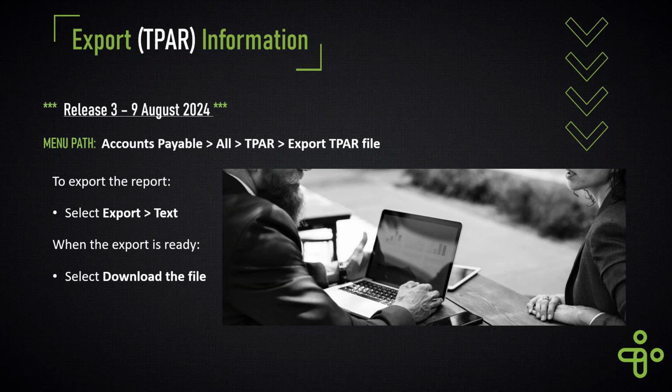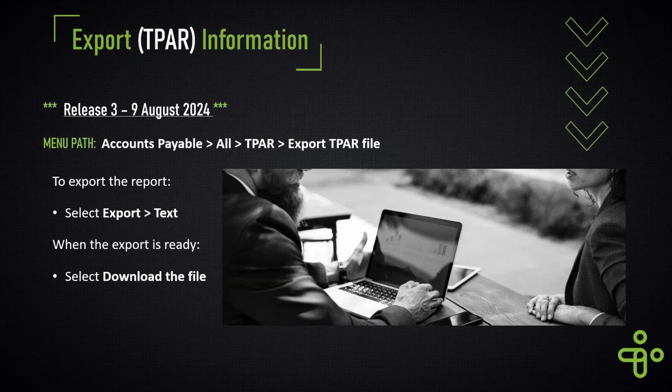So exciting times. Sage Intacct has a new release update as part of release 3, which was scheduled for release just a couple of days ago on the 9th of August. And this release allows users to export the TPAR file in text format, which is pre-formatted to meet the ATO requirements and can be lodged by uploading the file to the ATO. I've included the menu path to export this report in this slide to make it easier for everybody viewing.